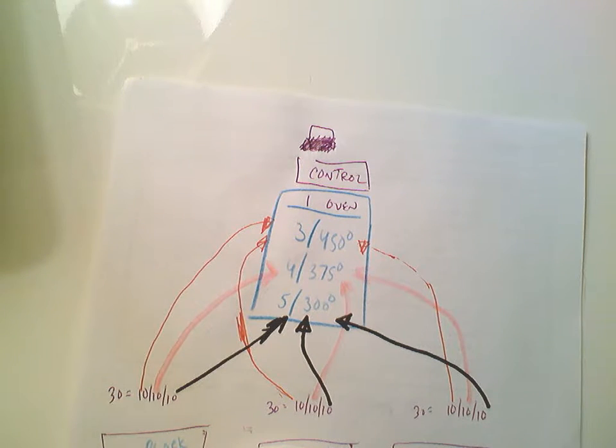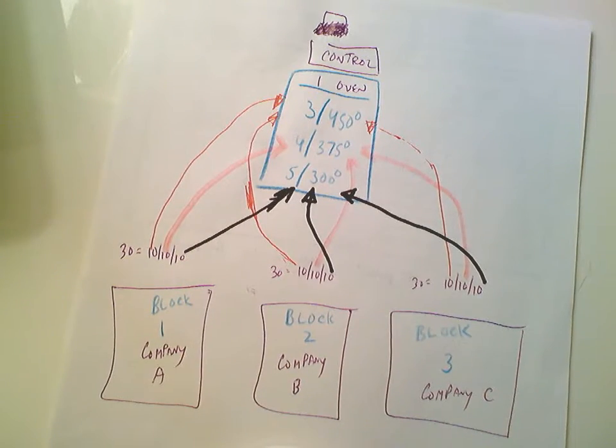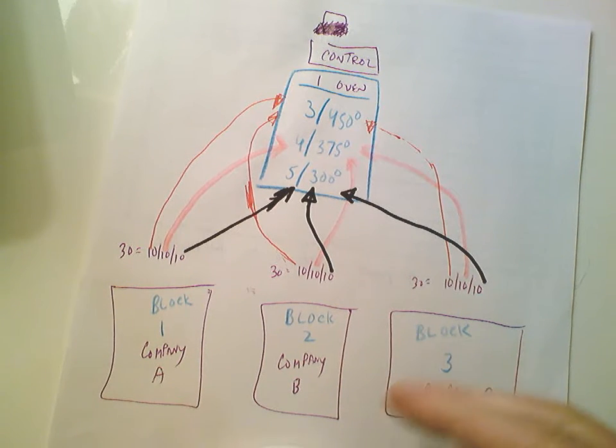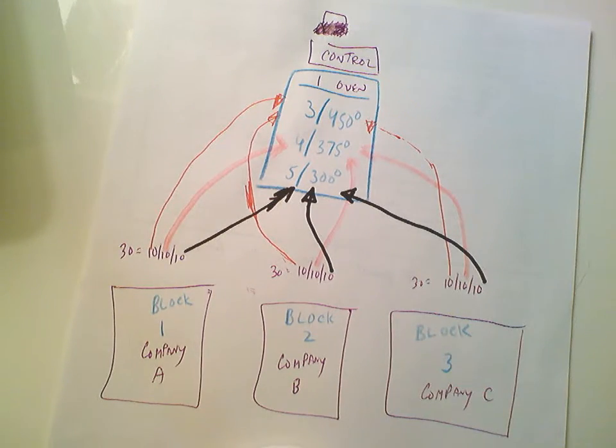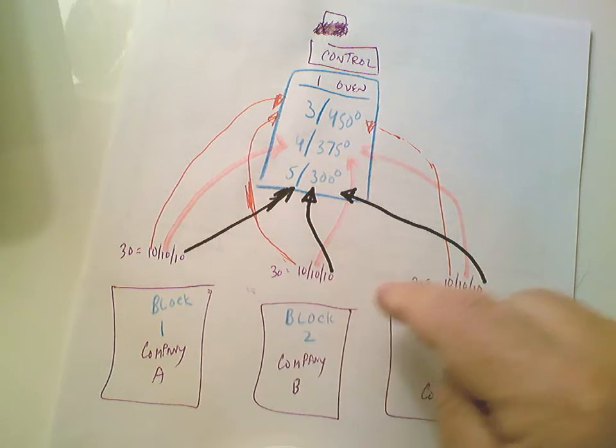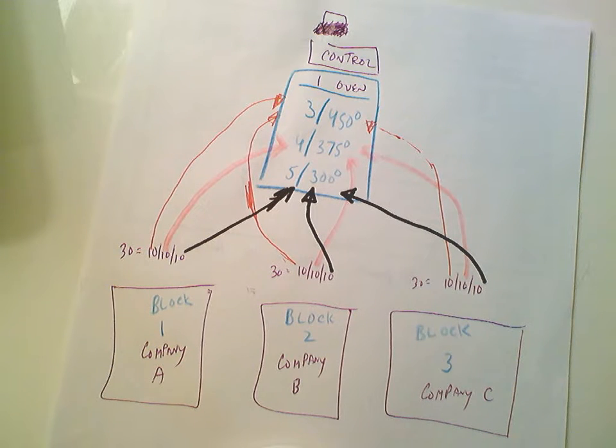Now you're seeing a whole bunch of different colored arrows here. You're seeing some red ones, some pink ones, and some black ones. That's because we've now blocked by the companies. Each burger bin, we're still going to take 30 out of the 500 from each. But now we're going to account for the variability across the different companies by taking 10, 10, and 10, getting the 3 at 450 treatment. 10, 10, 10 in pink, getting the 4 at 375. And 10, 10, 10 in black, getting the 5 at 300.